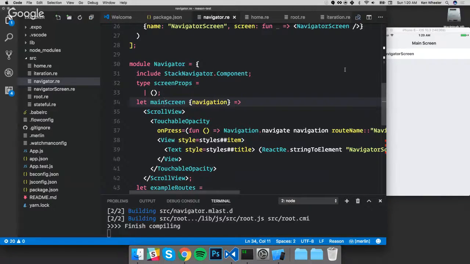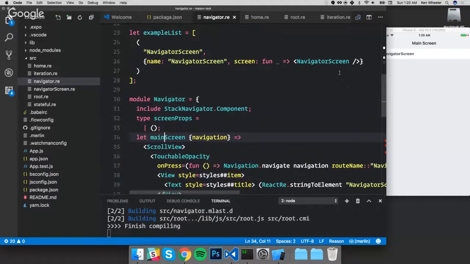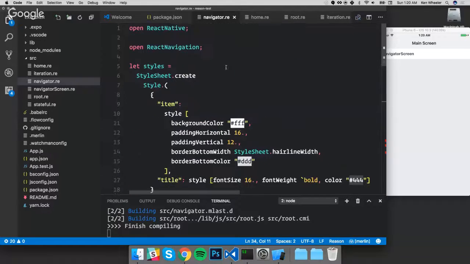So if you like functional languages, you like new kinds of fun things, I would definitely recommend giving Reason a try. It's fun for the system stuff, and it's also fun for the JavaScript stuff. As you can see here, if you have an existing application with JavaScript, it's pretty easy to just drop this in.